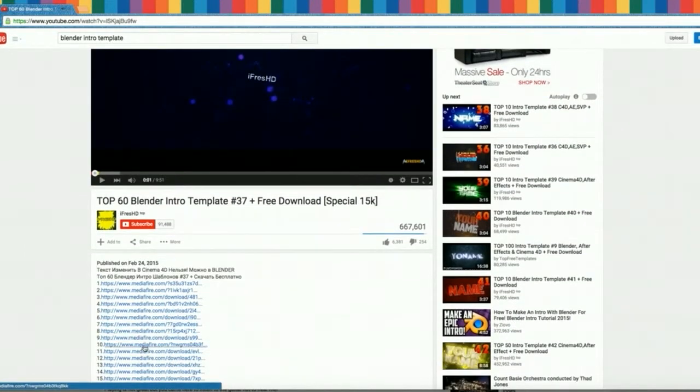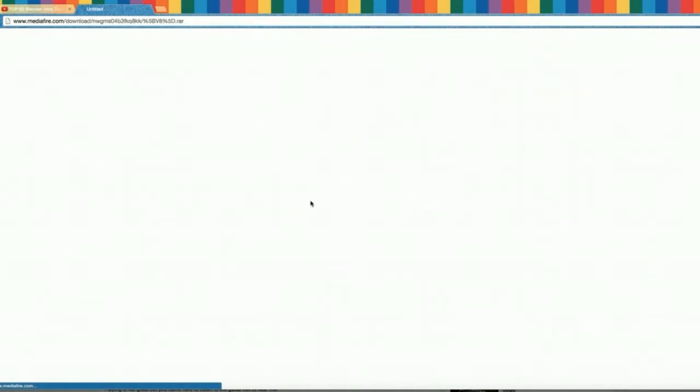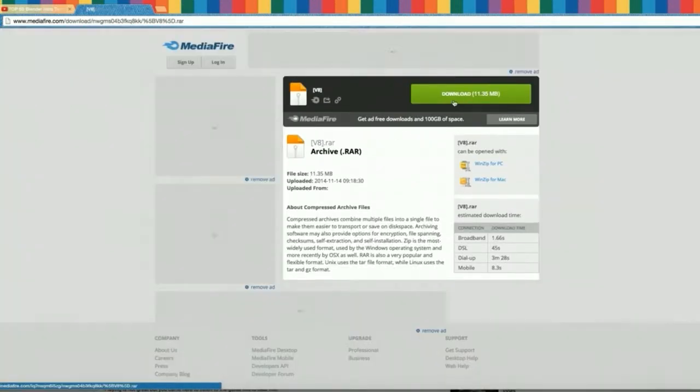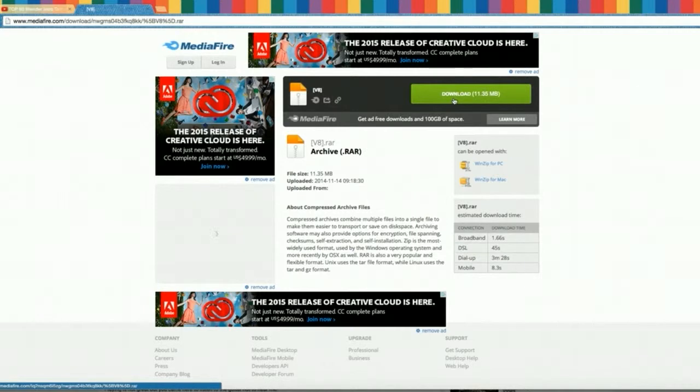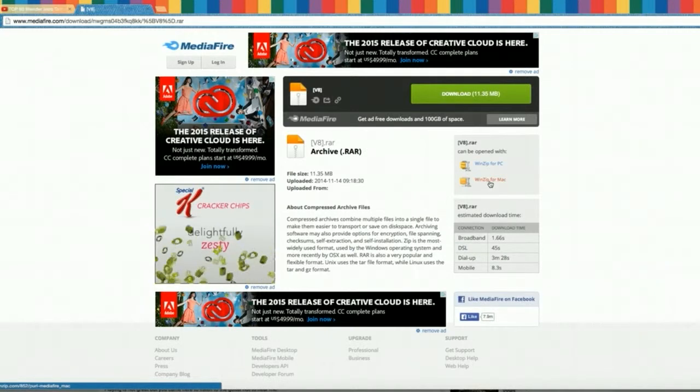So I'm just going to click a random one. Let's see, we're like 10. It's going to give you an option to download this file. It's different for Windows. It's going to be a WinZip for Windows. I don't know how that's different from Mac. I did see a video on it. It was slightly different how they used it. But it's going to start downloading.